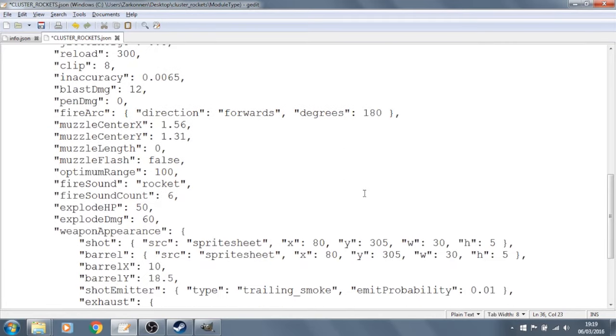Okay, next question is the arc of fire. So you can specify basic direction, like forwards, back, up or down, and then the number of degrees the total arc has. So right now, these rockets have a forward arc of 180 degrees. For these cluster rockets, I want to limit this quite severely. One of the disadvantages it has is that you need to position your ship pretty precisely to be able to actually fire them. While they do quite a lot of damage and are quite nice and cheap and cheerful, the big downside is that you really need to put them on small maneuverable ships, because otherwise you're not really going to be able to maneuver into position. So we're going to take this down to 20 degrees, which is really bad. Let's say 30, but you can't really move this pod thing very well.